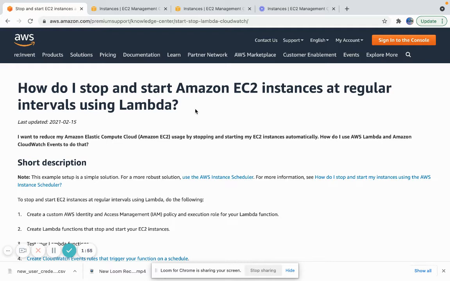That is how a Lambda works. You could trigger a Lambda function based on events. When I say events, let's say you have an instance, a virtual machine, that is approaching its threshold limit.